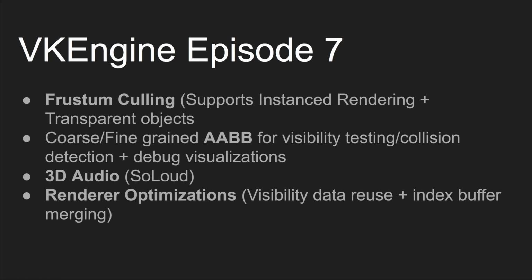This week I've added support for Frustum Culling, which is a crucial optimization in 3D games. I've also enabled debug visualizations for the AABBs used in the visibility test, as well as the submesh level bounding boxes used for collision detection. And I've added 3D audio using the Solid library. Additionally, I've heavily optimized the renderer, making sure to reuse the visibility data as much as possible to avoid redundant computations, and I'm merging as many draw calls as I can.